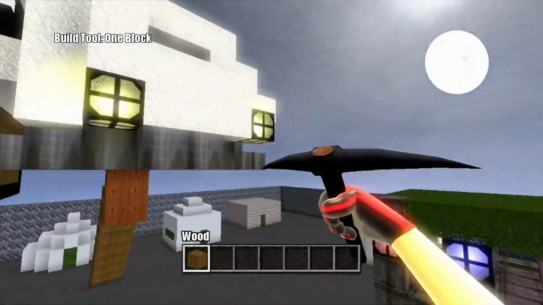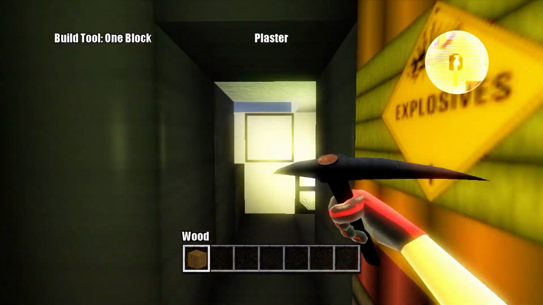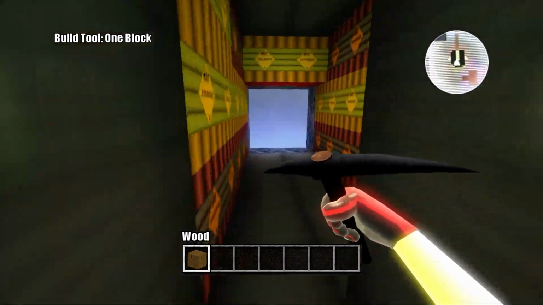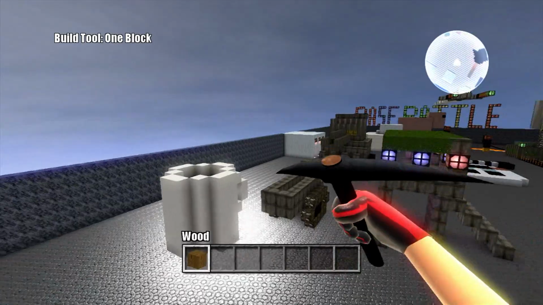Here we go, we got an airplane. But since an airplane's in the sky and you can't really fly in this game, a normal thing, so you'd have to. Yeah. I do not know why there's explosives in there, but hey, whatever.